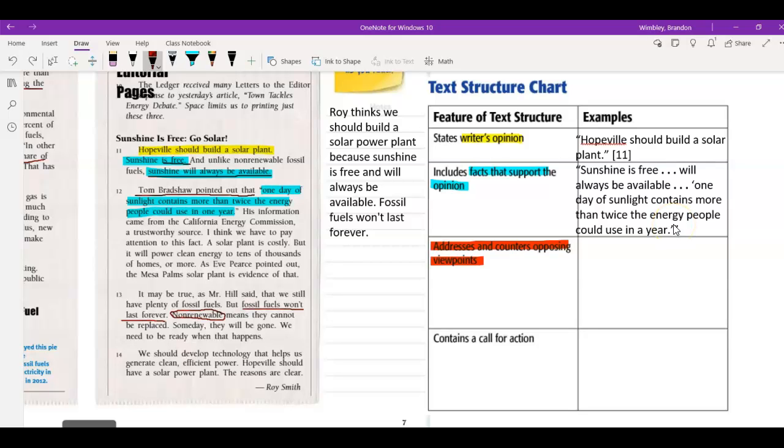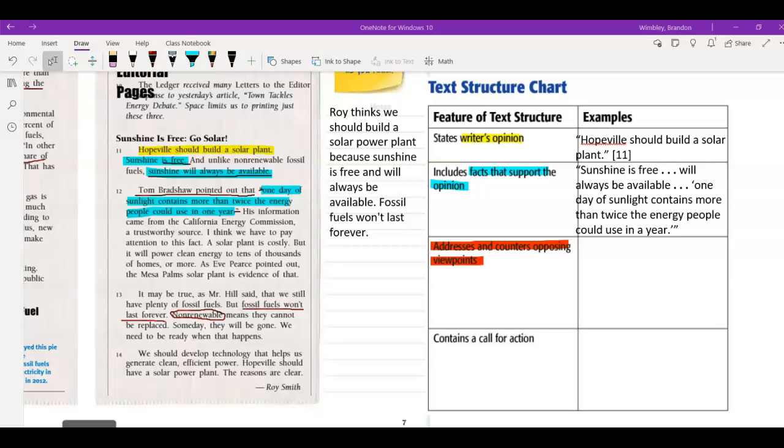It won't be on any test, but for those of you who notice, it's because we have this person, Bradshaw, he's citing in his own editorial column. And since we're citing a citation, we're citing what someone else has cited, we only use one to show that it's something that the original author is citing. Confusing? Yeah. Going to be on a test? No. Maybe you'll learn about it later on in the year and recognize it and be like, hey, I remember that. Maybe you'll wait till you're in 9th grade when they focus more on citing a citation.